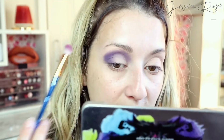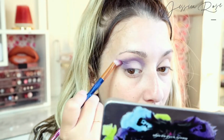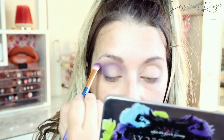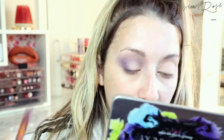I like to place the colour down first with a fluffy brush, and then with a clean brush just buff and blend that edge just a little bit, because I do want it to still be visible and pigmented, but I just want it to look a bit softer and not so harsh lines. So I'm just going to go in and very gently blend. But if you do buff it too much, you can go back in with the colour.